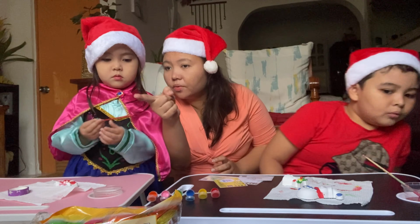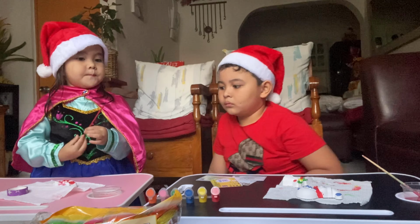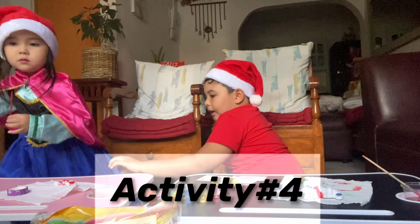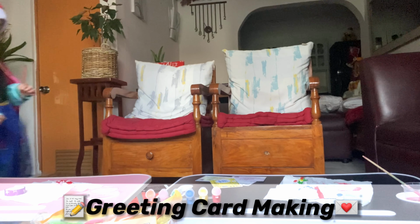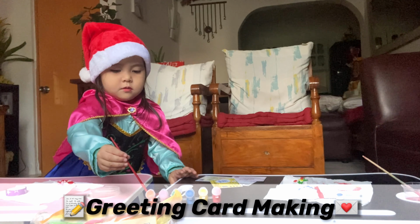Next, magpipaint na kayo, oh. And also your glitter glue. I want you to decide who the card is for. You can give it to your yaya, you can give it to the Lalamove driver, you can give it to the people who are working in the supermarket. If you have relatives who are doctors, who have been working 24/7 during this pandemic, you can give the card to them as well.